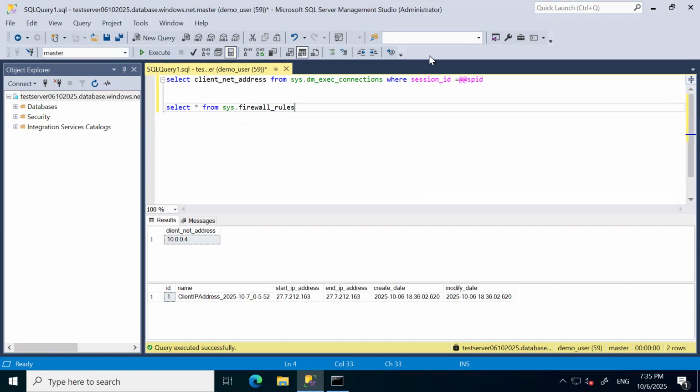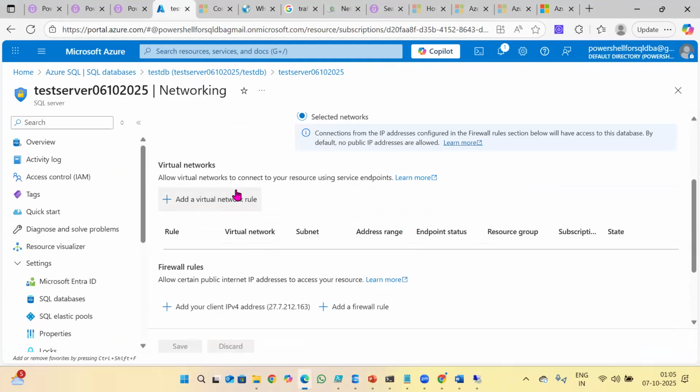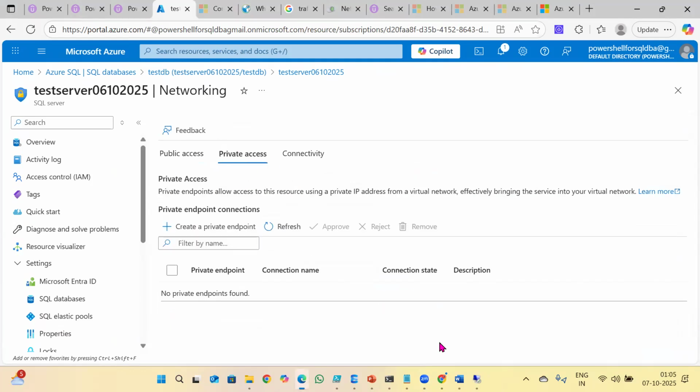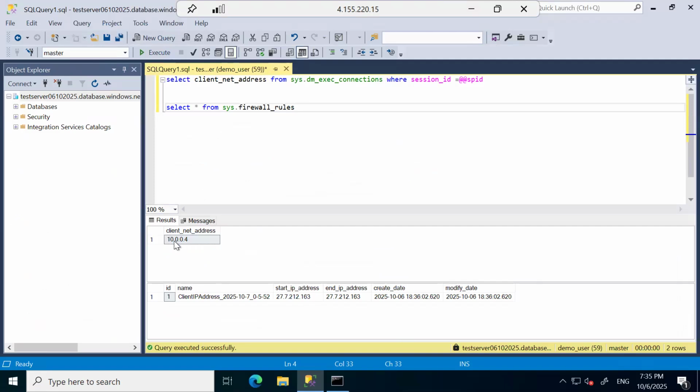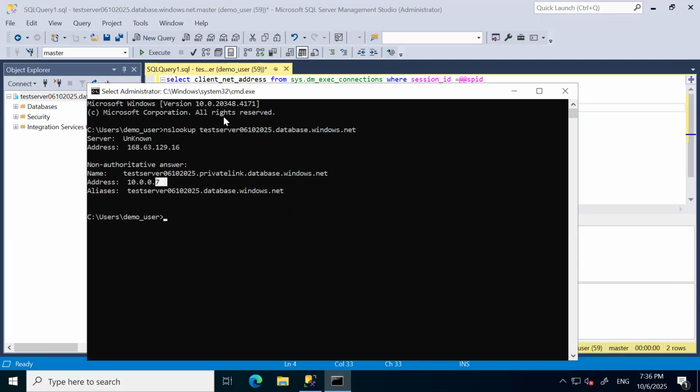Same thing if we do it from here with private access, of course we get the private IP only, the same as that IP address to connect with the SQL server. But in the backend, it is not going to expose your gateway IP address. This is the main benefit of this. That is what I wanted to explain in this course.